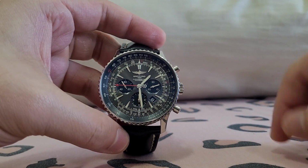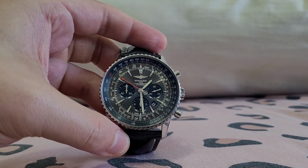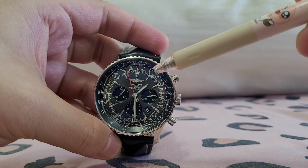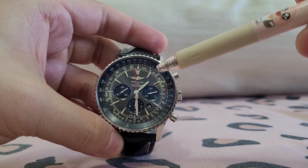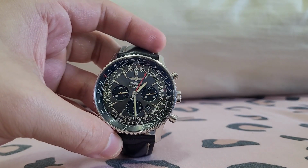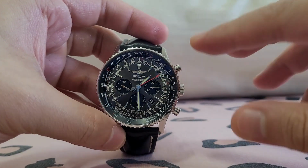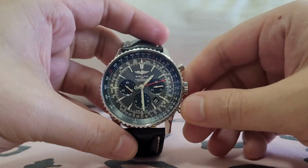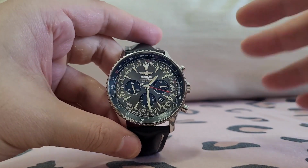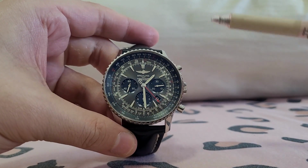Also, what is the other? Oh, and then another difference is that this watch, if you can see, has this, I don't know what it is for, but you can see this 1,700, and then 500, 400. All this numbering, they removed it in the newer generation of Navitimer. So the dial is more simple, but this watch is more complex, more intricate, more sophisticated, which I like, because Navitimer is all about a crazy dial. It's all about all this complication on the dial.